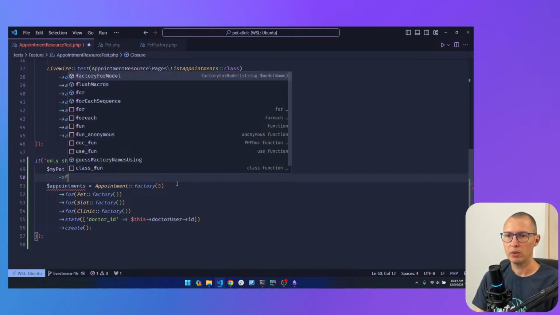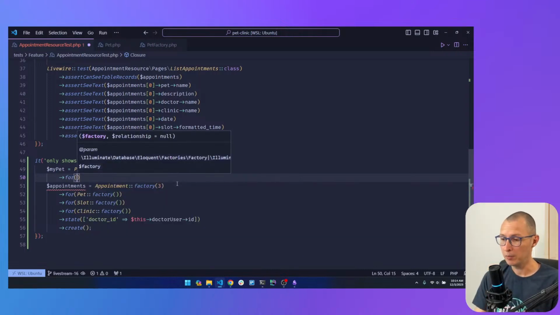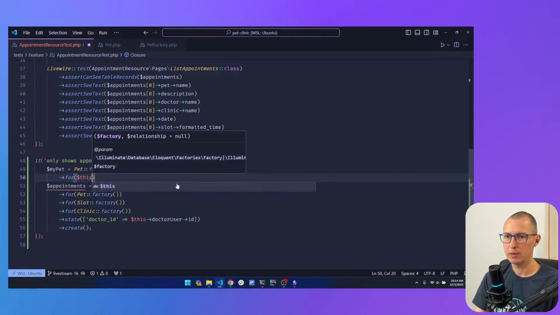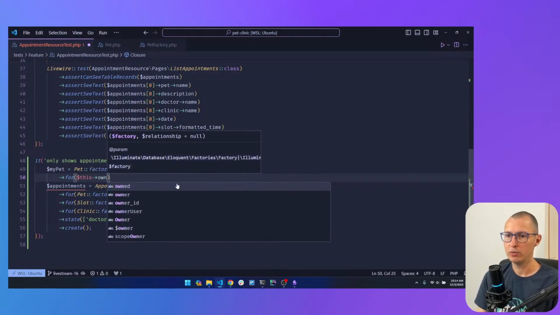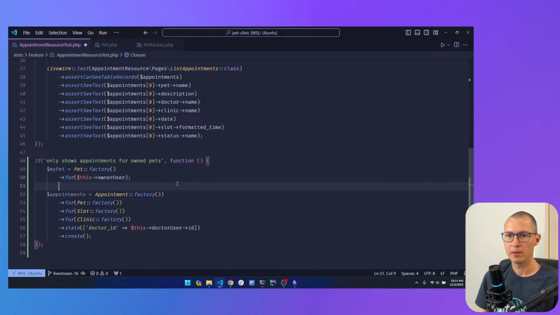So pet factory for, and if I'm not mistaken, we already have this owner user available for us, and I don't think there is anything else to it, right? So that'll be my pet, or at least the pet for the owner that is currently logged in.